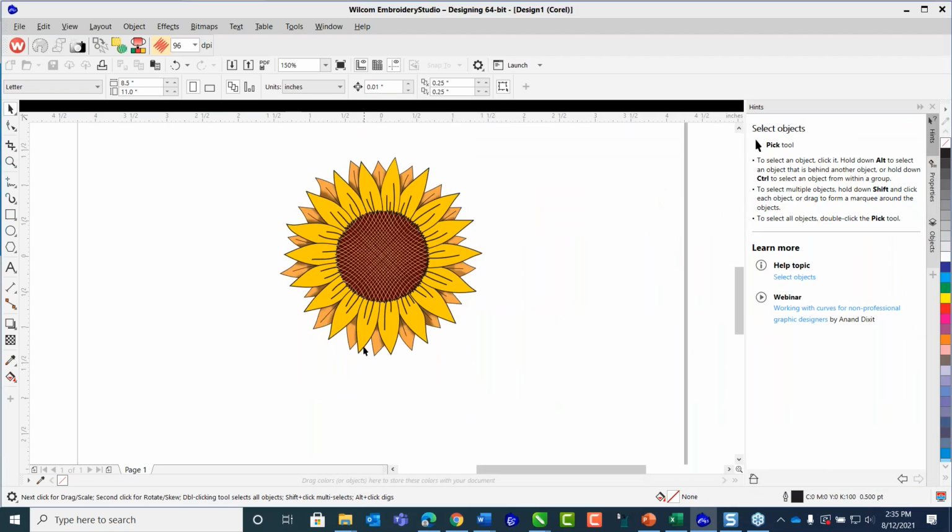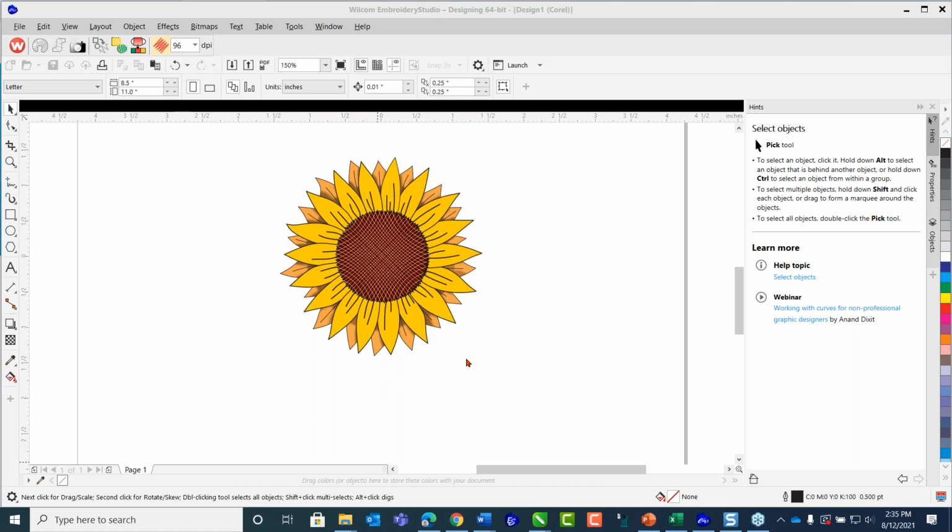Okay, so now in CorelDRAW, to continue this, I want to add something to this design, the word sunflowers.